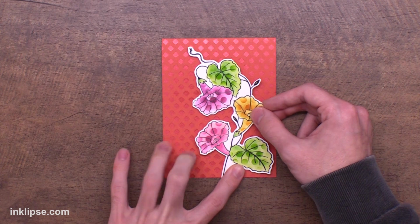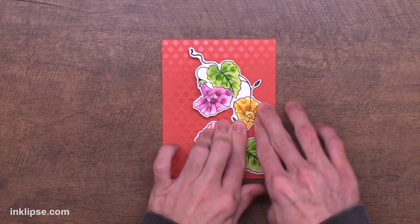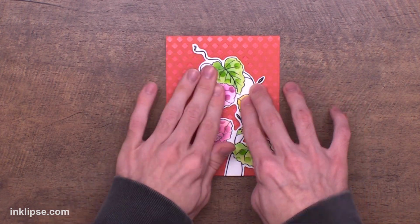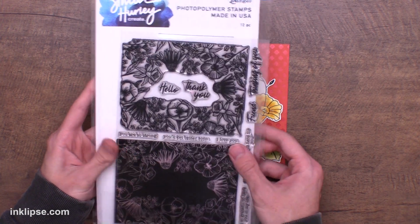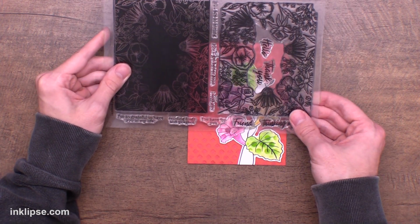Once we're done cleaning, we can then go in with the floral and add it onto our card base using a little bit of foam tape for some dimension. And then when I want to add down the sentiment, I'm going to use the Bold Bouquet stamp set from Hurley Create. The images in this set are just beautiful, but I also love all of the sentiments.